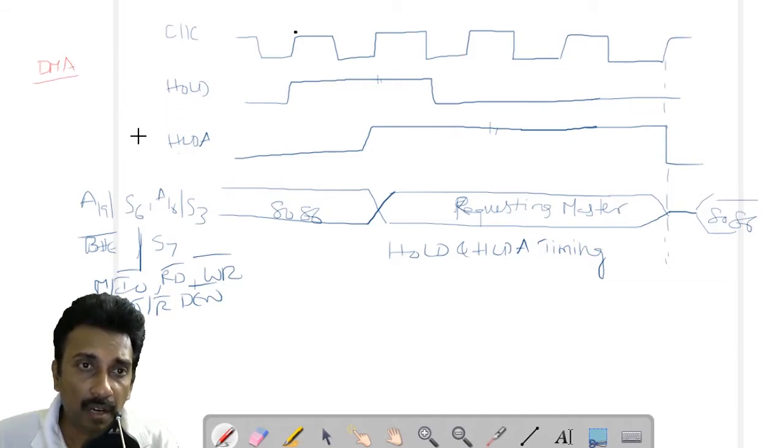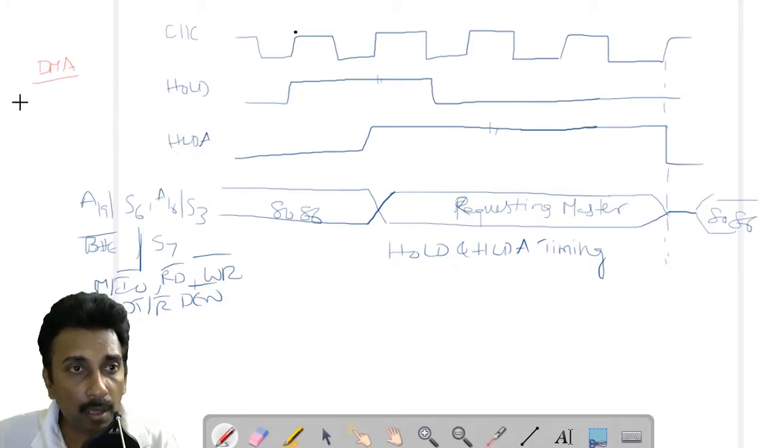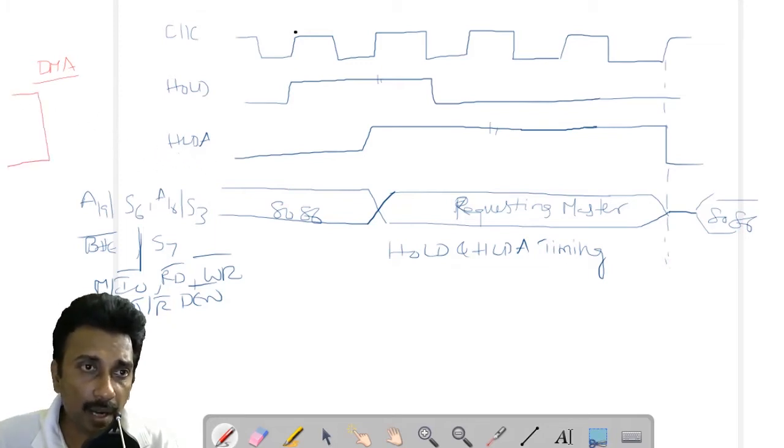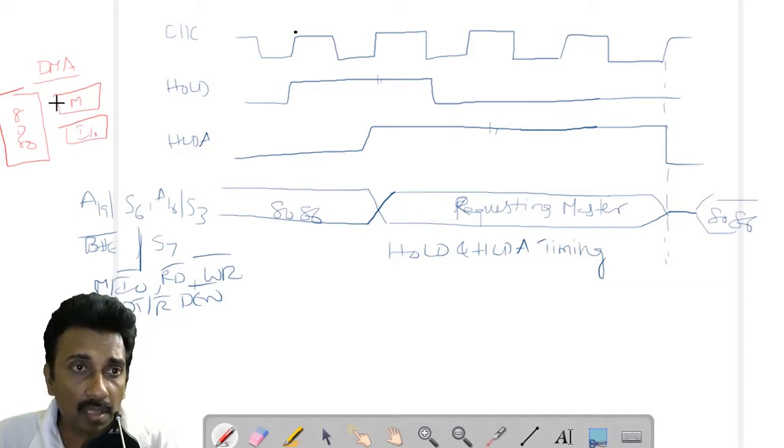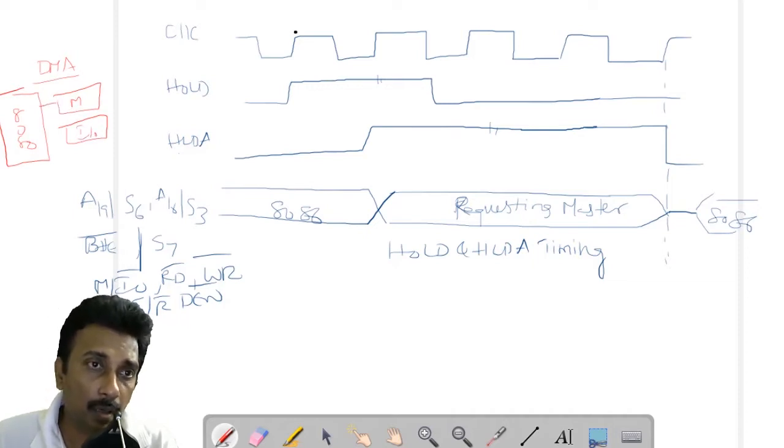But for the sake of understanding, just keep in mind: this is the 8086, and these are peripheral devices like a memory device and an IO device. In general, the memory is asking for help to execute instructions or something else. Information goes from the memory device to the 8086, and after acknowledging this, it gives a signal to the memory or IO devices.